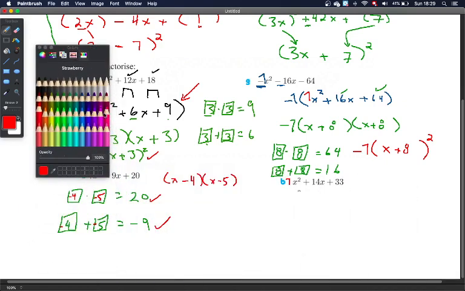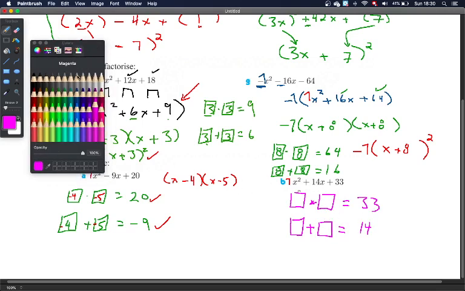And finally, we have our last one. So let's take a look at this. It's another easy box method. So two numbers that multiply to get 33, okay? And two numbers that add up to get 14 here. So make sure you don't confuse these ones here. We always want the product, meaning the multiplication, being around the number that does not have the x here. It was that here as well, here as well, here as well, right? And here as well. So the product is always the number at the very end.